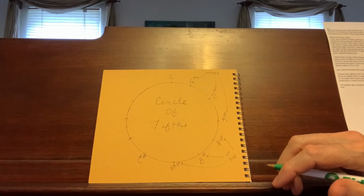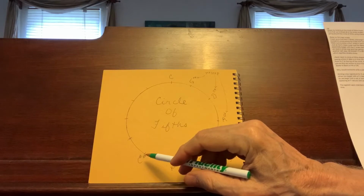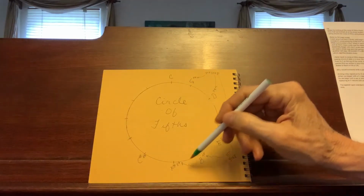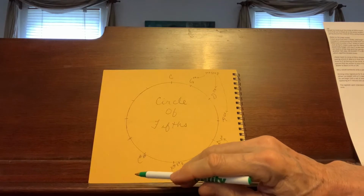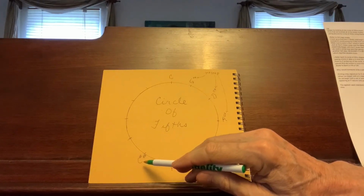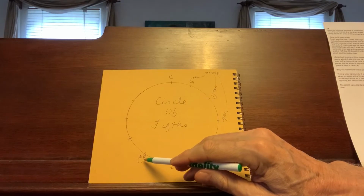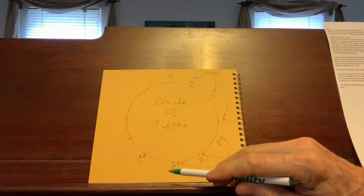Now that we've finished all of the sharp scales and gone all the way to C sharp major, I'd like to do something theoretical. What I'd like to do is go one step further. So what if we carry on from C sharp and go up another five and build the scale from that point? What will that scale look like? And the conclusion is very interesting, but you'll see it's also impractical. And that is why a scale beyond C sharp in sharps does not exist. So let's take a look.